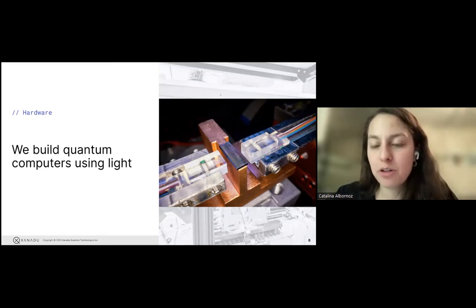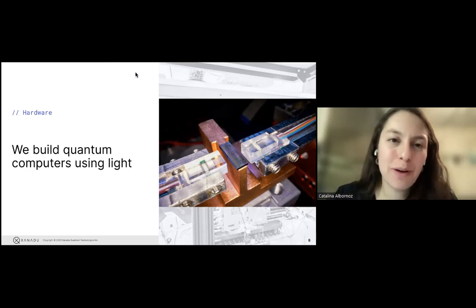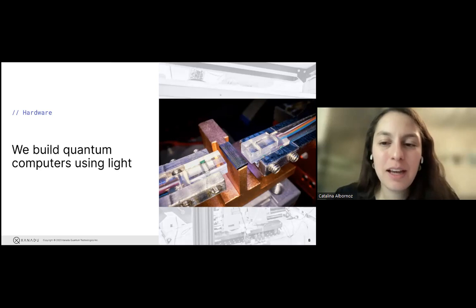So here in the picture, you can see a chip, a photonic quantum computing chip. And what you see on the right and left is fiber optics. So it's similar to the fiber optic that maybe takes internet to the university or to your home.